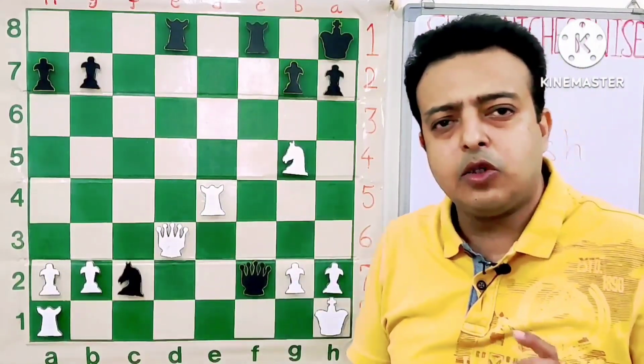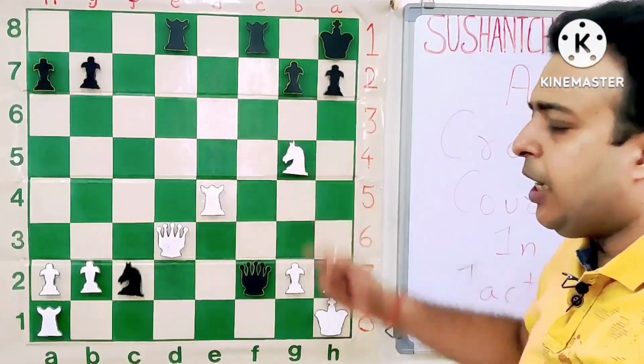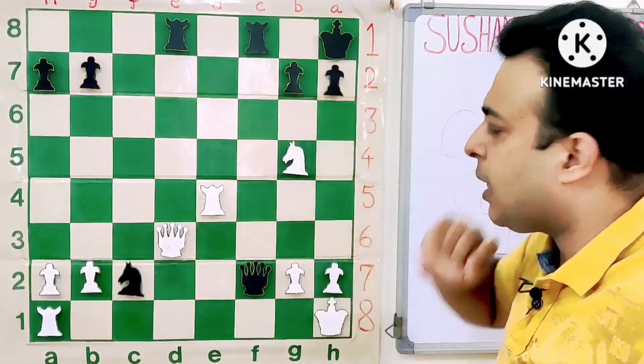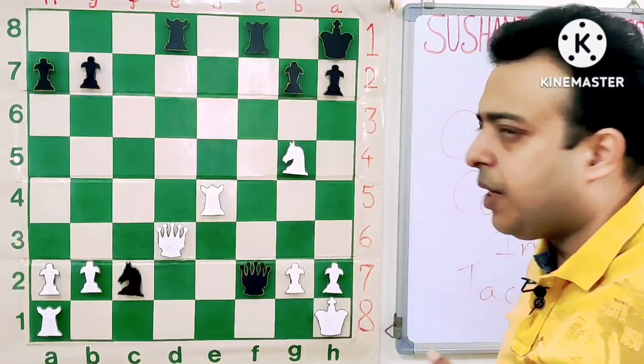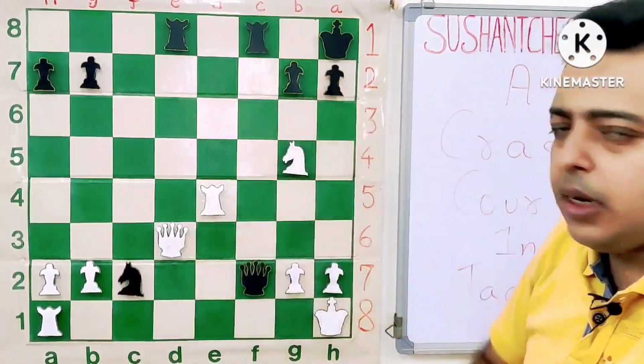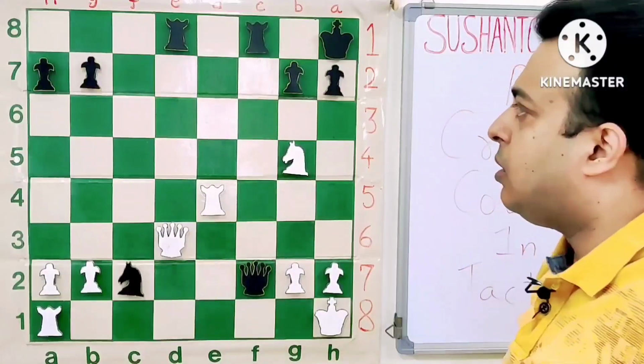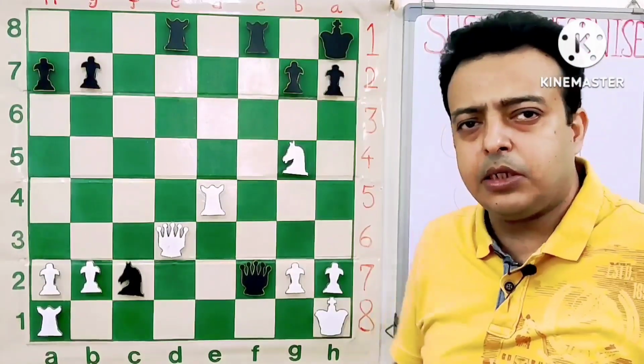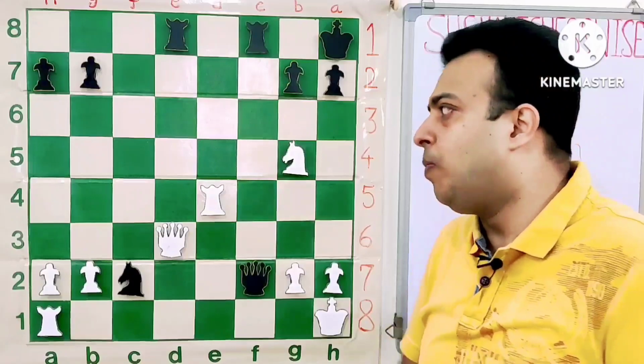White's rook on a1 is not developed, but the knight on g5 is very well placed. It attacks the square h7. The weakness we should identify is the square h7 here. The queen can attack that square. And the other weakness is the king having less space. Similarly, the white king also has no place.